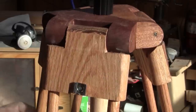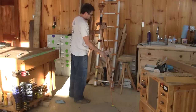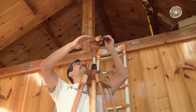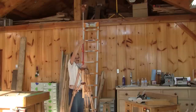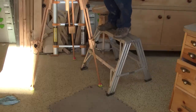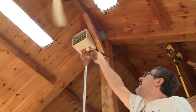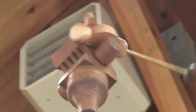Now my tripod is totally finished. When I look at it, I'm happy — it's almost invisible in my shop with all the wood around. I have all the same functions that a commercial tripod has, but I can film from higher up, and even way higher. At this height, I need a stepladder to move it around, but now I can take aerial shots of anywhere in my shop and in every single episode of The Woodpecker.